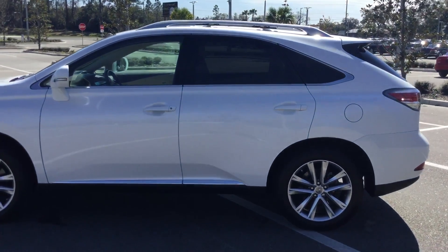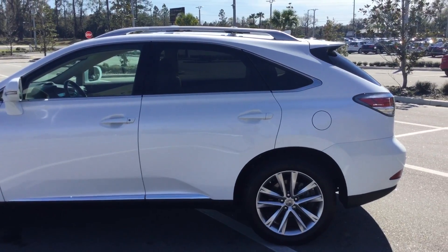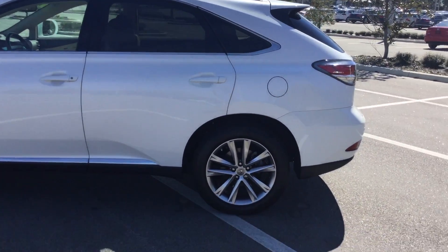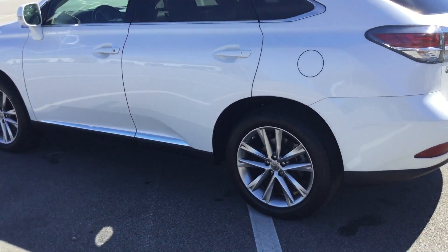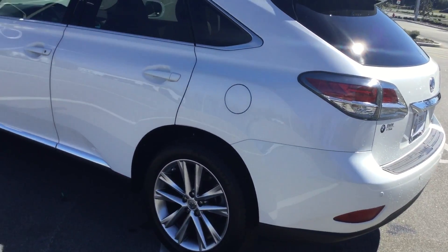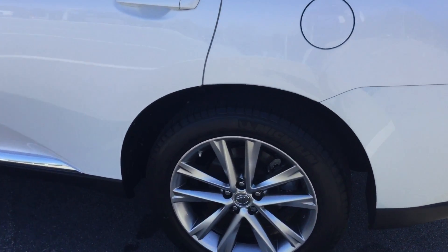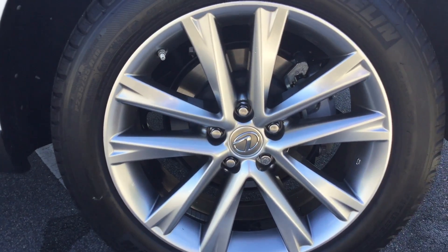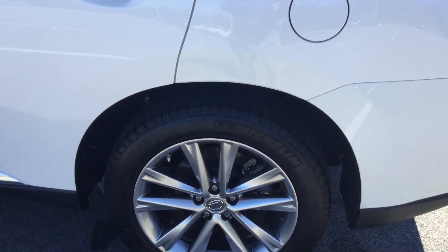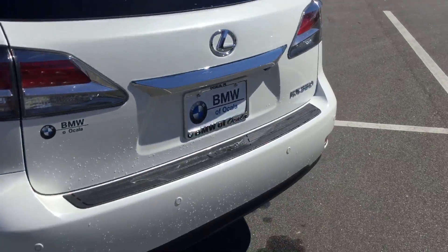There is actually a spoiler — they call it a rear spoiler lip — even though it's an SUV you can see it come out. Of course you've got a rear window wiper as well. Let's have a look at these nice wheels here — these are 19 inch. I did put the car through the car wash too, so it's a little bit wet, but I figured it's better than having the pollen look.